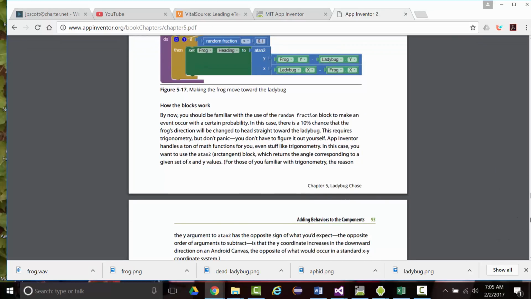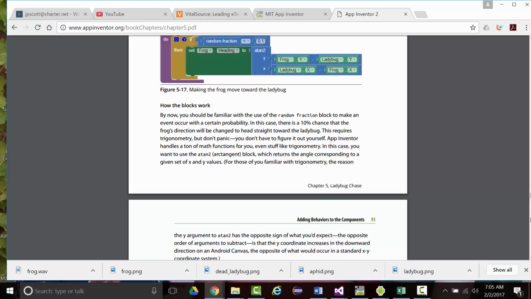Now, again, a little complex here, but the author mentions, by now you should be familiar with the use of the random fraction block. Remember, that gives us a random number that's greater than or equal to 0 but less than 1. As it says, we're using it to make an event occur within a certain probability. In this case, there's a 10% chance that the frog's direction will be changed to straight ahead toward the ladybug.